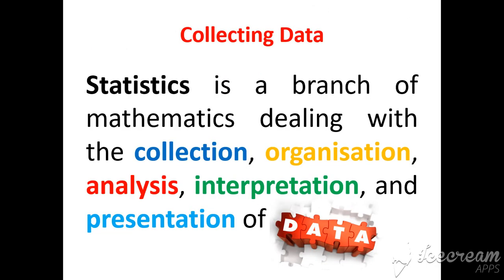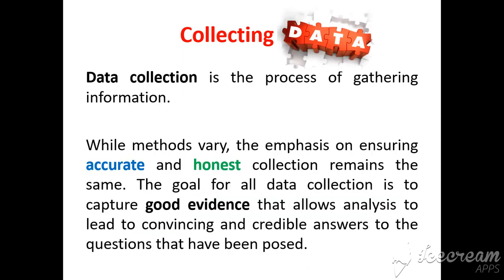So statistics is a branch of mathematics that deals with the collection, the organization, the analysis, the interpretation, and the presentation of data. Now, data collection is the process of gathering information. While methods vary all around the world and from people to people, the emphasis on ensuring accurate and honest collection remains the same. We want to collect data that is as accurate as it can be and that is as honest as it can be. The goal for all data collection is to capture good evidence that allows analysis to lead to convincing and credible answers to the questions that have been posed.